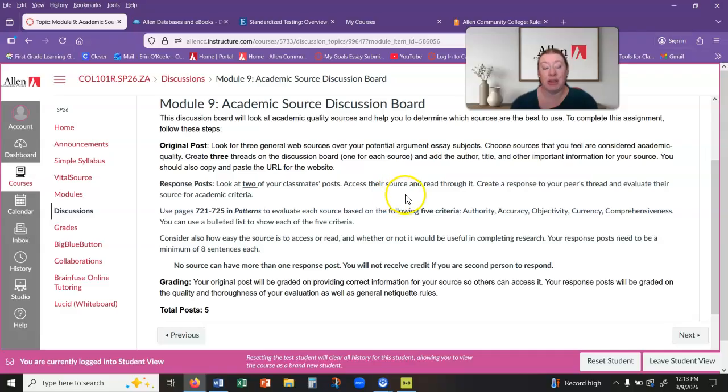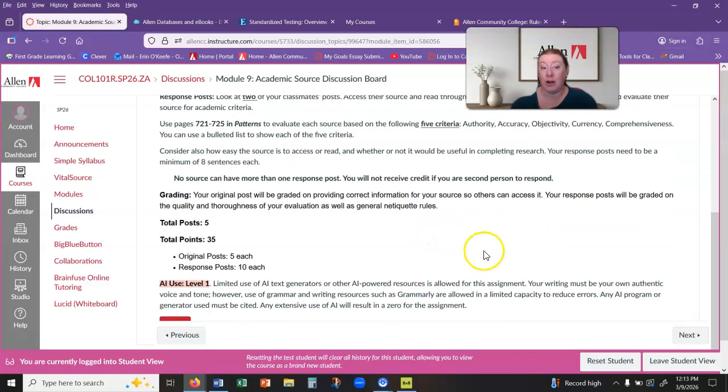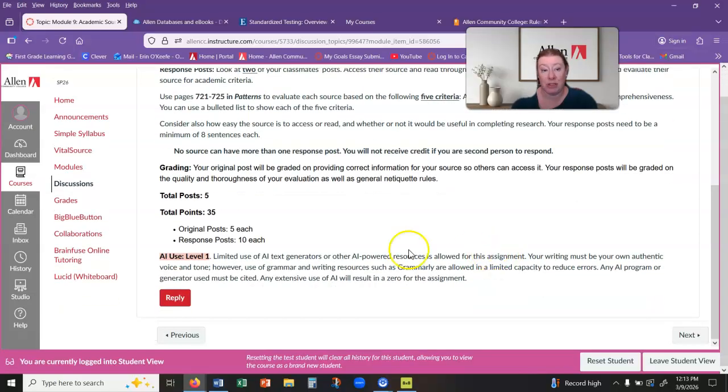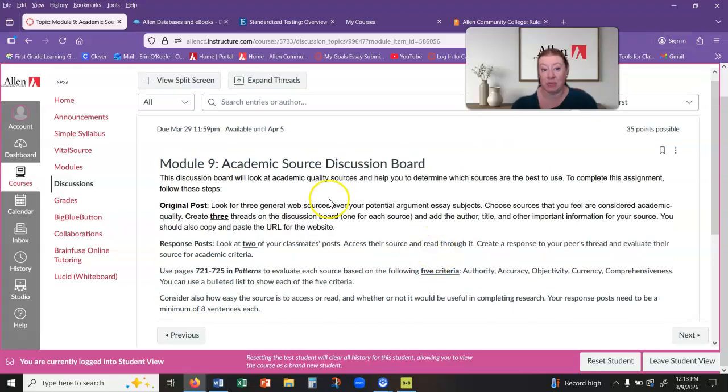So the next thing you want to do, once you've got your topic and you've already used 2 sources, is you can use those same 2 sources if you want, and then you're going to start posting sources on the discussion board. This discussion board is for evaluating web sources.